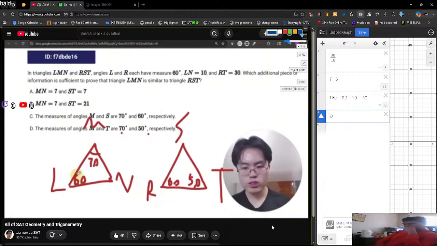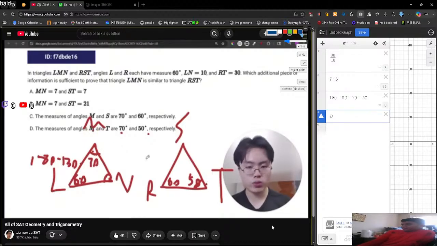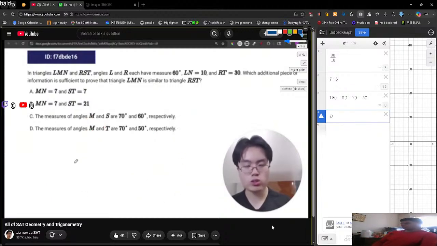The reason why is because we know these 2 angles, we can solve for this one. What is 180 minus 70 minus 60? 70 plus 60 is 130, and then 180 minus 130 is 50, right? So that means this angle is 50, and this angle is 50. That's actually enough. It gave us this angle, and then it gave us another angle that wasn't corresponding to that angle, but that's fine. We can still use the information it did give us to prove that there are at least 2 angles that are the same for these. Okay, hopefully that makes sense.